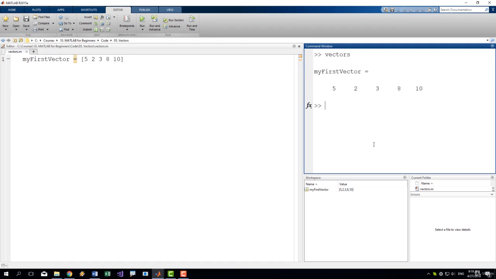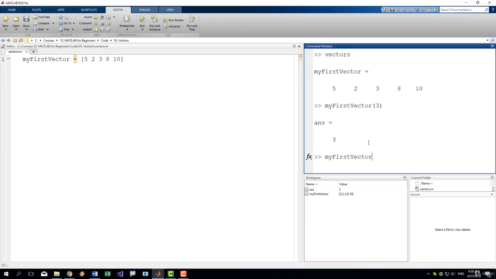Now, let's say that we want to get the number 3. To do this, use the name of the vector variable. So myFirstVector, open normal brackets, and supply the index of the number that you want to get. So let's say 3. Let's try with something else.